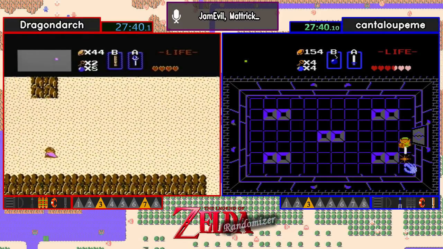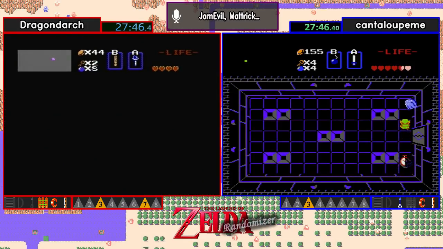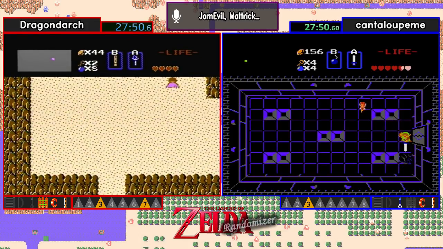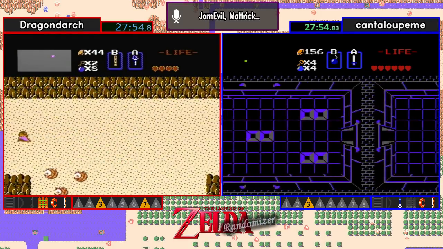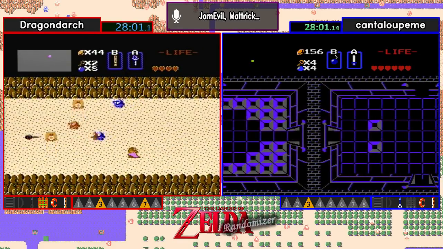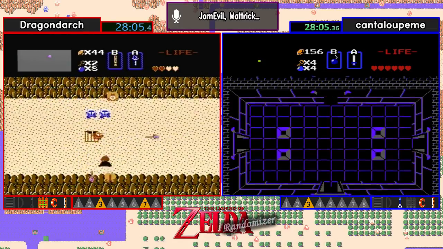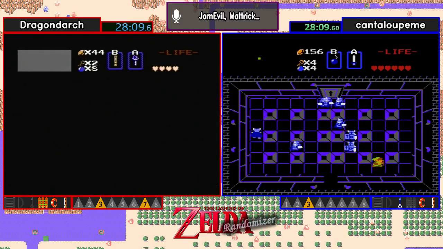So now that he has the rest of the world, he's got the entire world available to him. Power bracelet, magic flute, and the raft. So there is nowhere that he can't go. And these wall masters have every the HP. So Cantaloupe was just looking for a Triforce in here, and he's going to get out. He found both items quickly. The only problem is that both directions he has to explore at this point are both key blocks. So he's going to have to burn at least one more key.